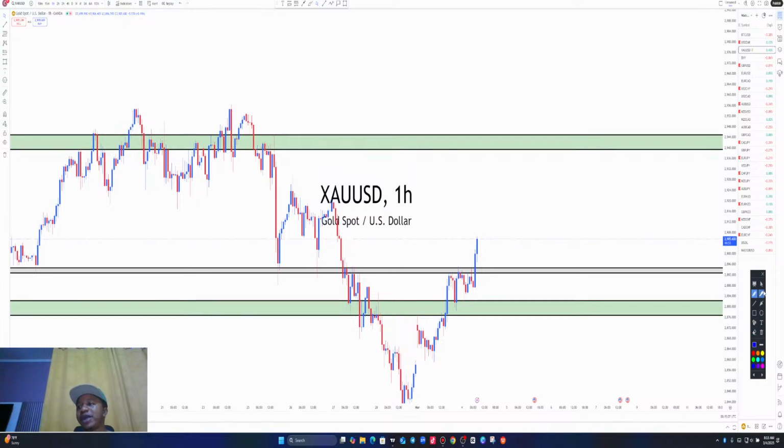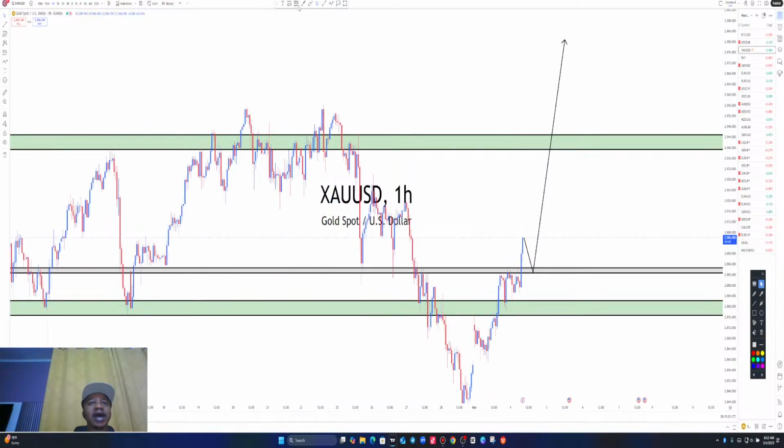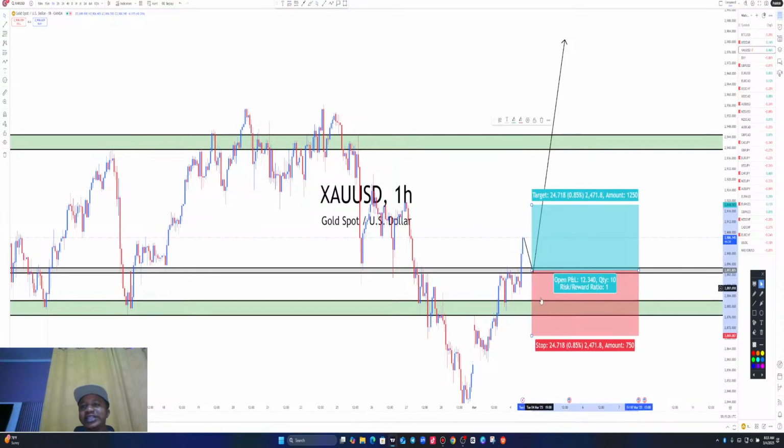Now, after a push, what happens? That's right, retest before a continuation push goes all the way to the upside. So gold, we are expecting a retest over here on the 4 hour resistance level, now support, before it buys all the way to the upside. Remember, price is going all the way to weekly resistance, so that's where we are going to set our final target. So gold, this is my full and complete technical analysis.